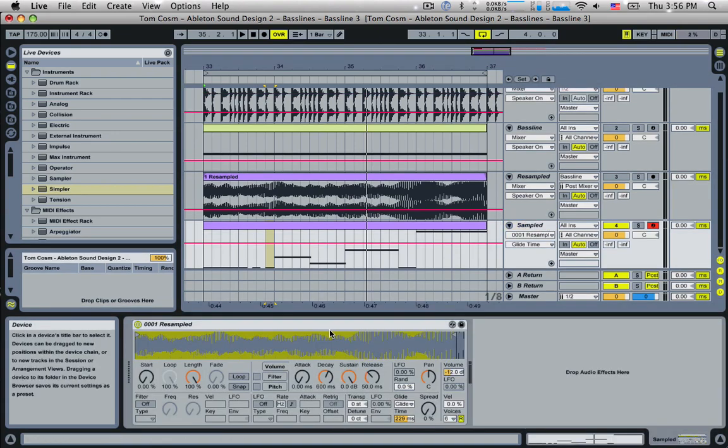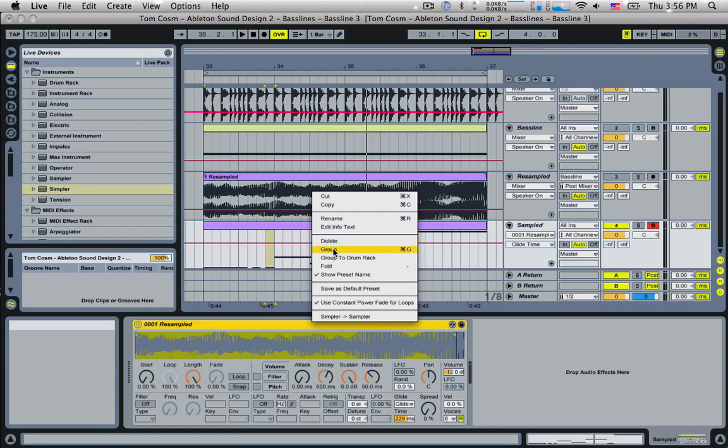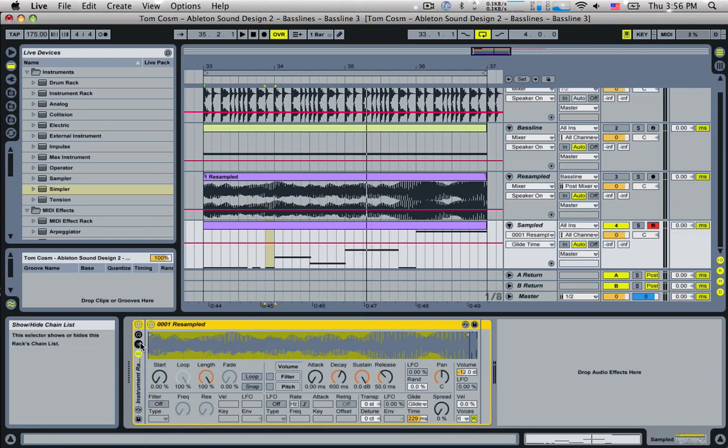One thing I'm going to do though is let's try and fatten it up a little bit more now. Now we can really muck with it and change sounds and add things like, I don't know, a flanger and a few things like that. Let's see what we can do. First thing I'm going to do is right click here and group this track. So now it's turned it into an instrument rack for us.